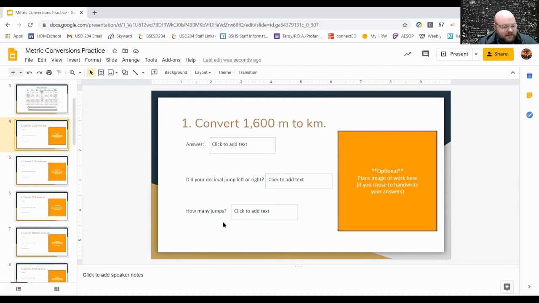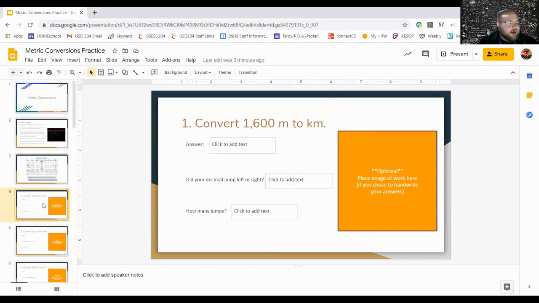Now, for each of these slides, I've given you a couple options. You can just simply type in each box and then boom, you're done. Or some people like to work these out on paper, and that's completely fine. If you want to handwrite, work these out on paper, you can snap some pictures and paste them in these slides. That is completely optional. That is completely up to you. You do not have to do that. But if you would like to, boom, it's an option.